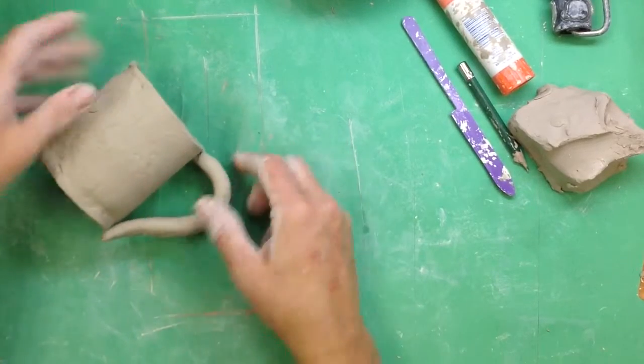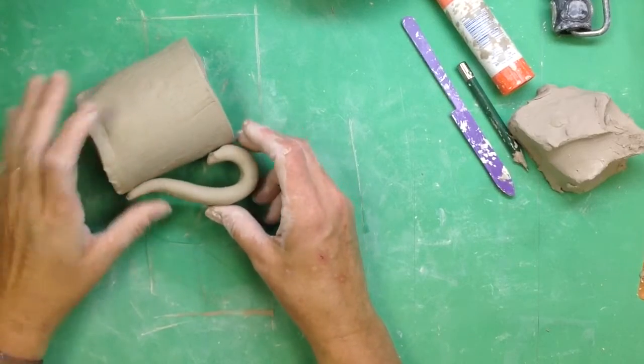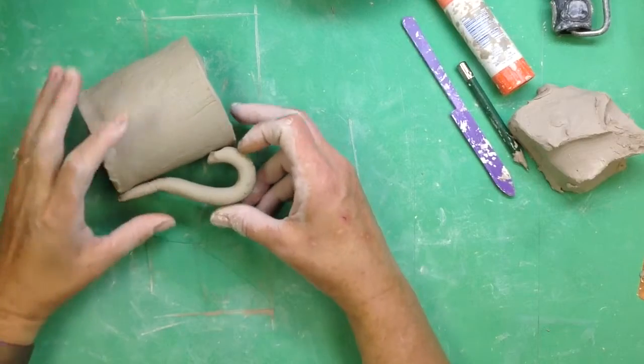Your handle can change shape. You can make it look a little bit like a snake and coil around a bit, or you can even have it attached this way. Whatever you find that is the most interesting.